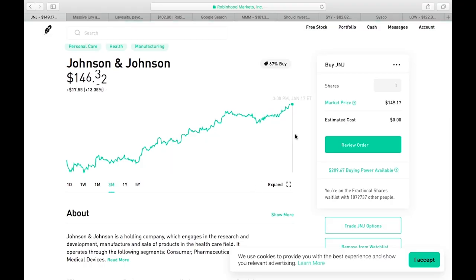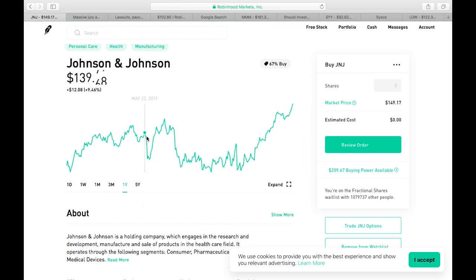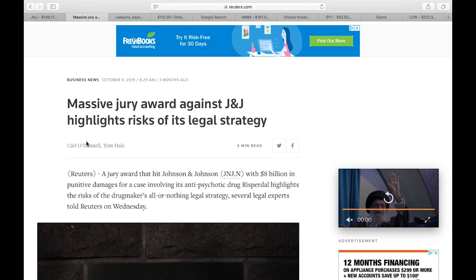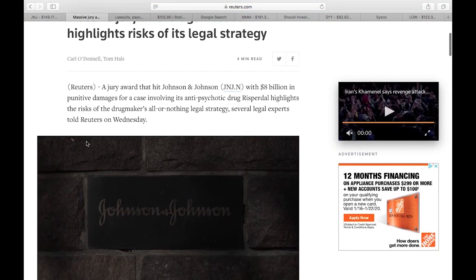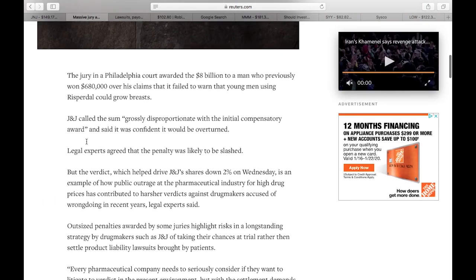I'm Zeke bringing you the Dream Green Show and I'm out. Before you go, if you haven't checked out my top five dividend kings to hold forever, click the card in the top right corner. If you're looking to grow a dividend account, you might want to start there — these dividend kings have been increasing their payouts over the last 25 years. They're called dividend aristocrats, and there's more about it in that video.